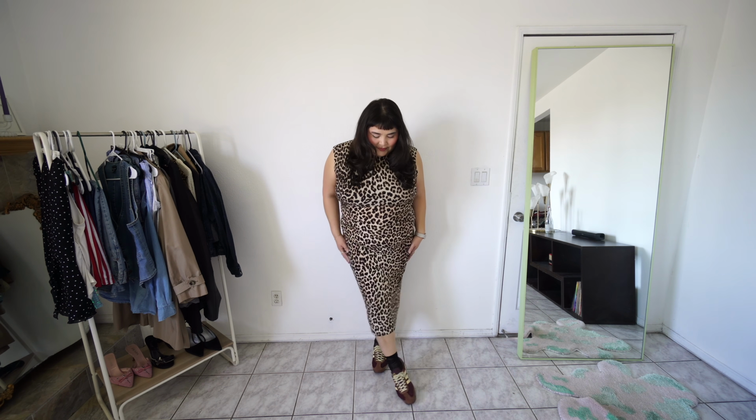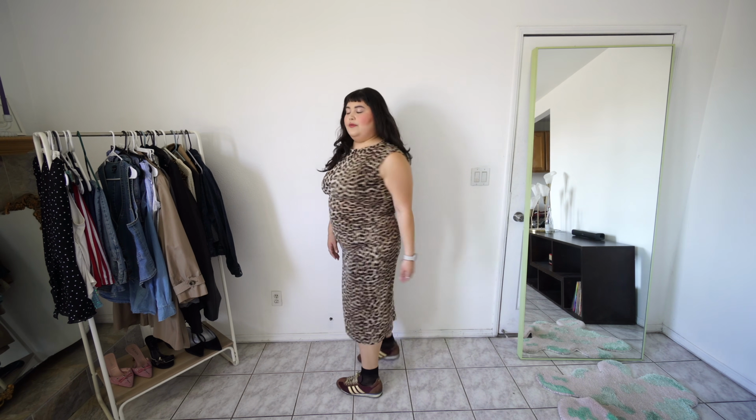Another way I think you can do this is taking a fun dress and then adding a casual shoe. Probably one of my go-tos, because something about a nice dress that you would usually wear dressed up, but then bringing it down with sneakers or flats, really makes the whole outfit seem more casual, more for every day. There are times where we buy those extravagant pieces and we want to wear them but just don't want to wear them in a going-out type of way. I think this is a good formula to try.